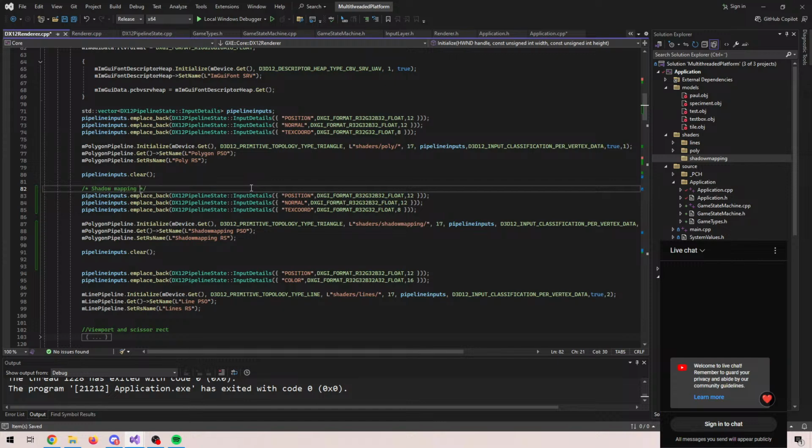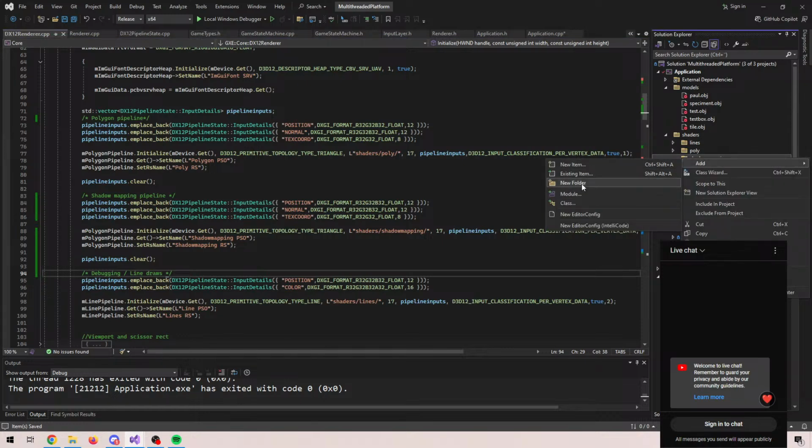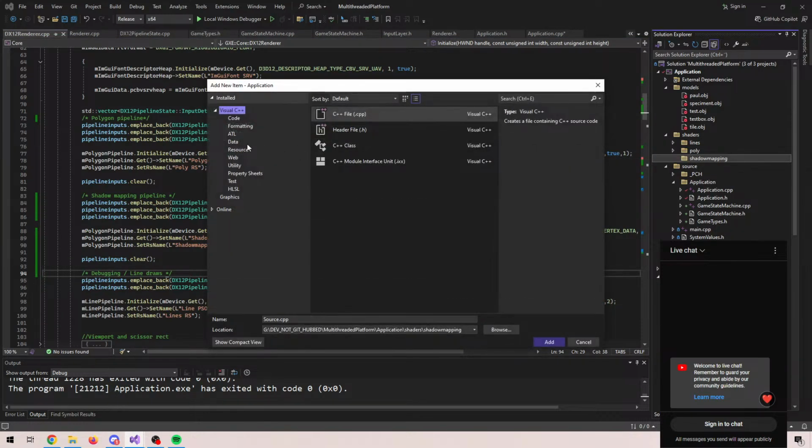Shadow mapping pipeline here. And then a polygon pipeline, and this is going to be debugging slash line draws. Okay, let's create a new item here.